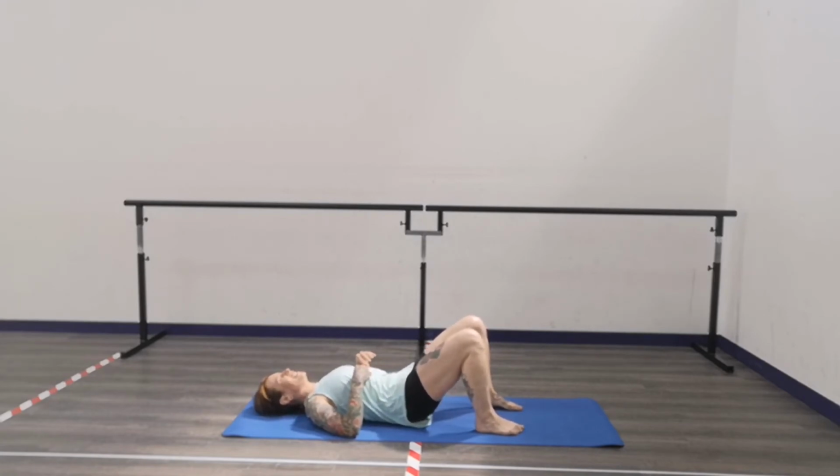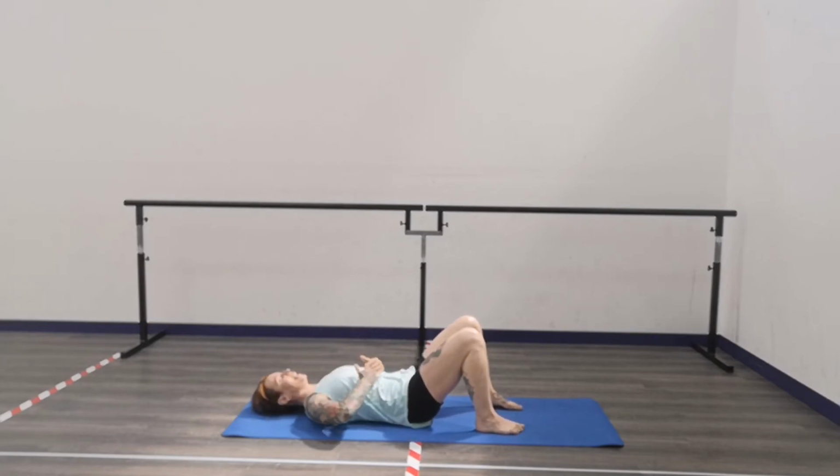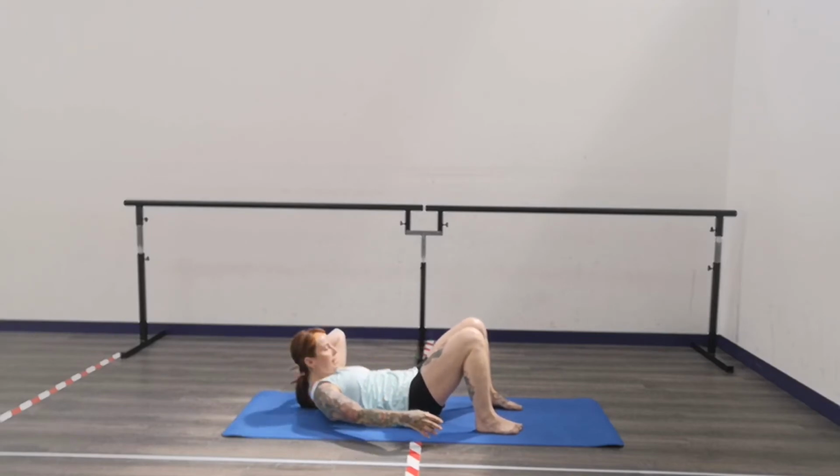We can do these exercises thinking of how difficult they are, how much it burns, or we can do them and really focus in on what's going on. How does it feel? How can we strengthen? How can we nourish our body from the inside out? Because that's what it is. It's not torture. It shouldn't be torture. It should be respect and listening to our bodies and just nourishing them. We need to move our bodies more than we realize, I think.